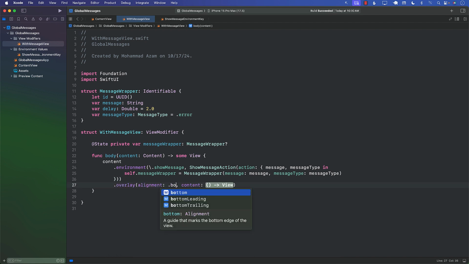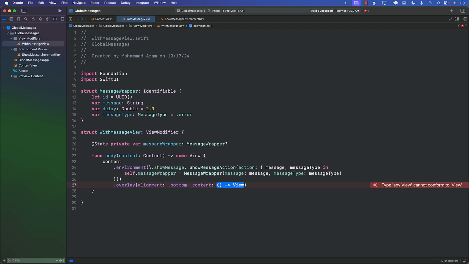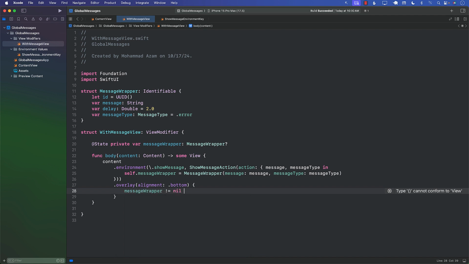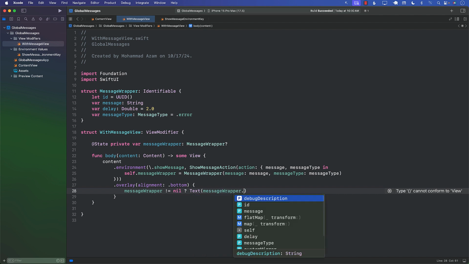We can use the alignment of the bottom. And this is where we can go ahead and display something. So if the message wrapper is not equal to nil, then go ahead and return a text view. And in the text view, we can say message wrapper dot message, well, I guess just the message, or else we can simply go ahead and return nil.